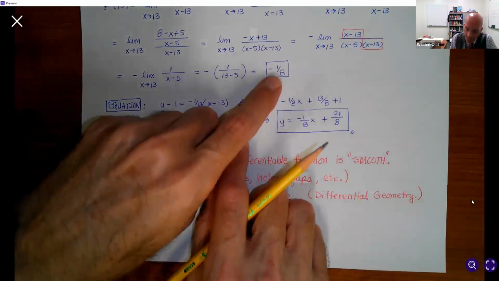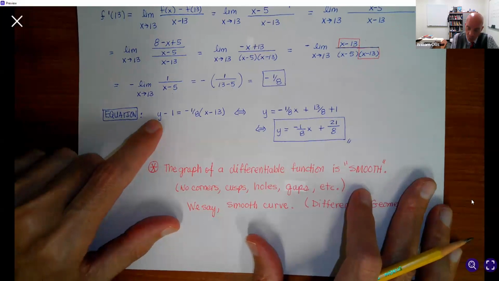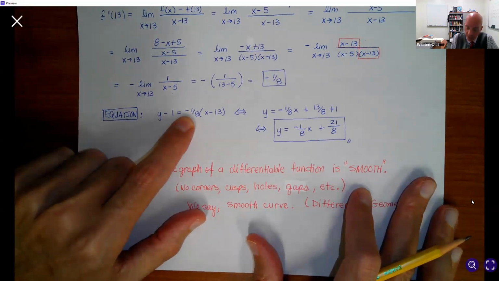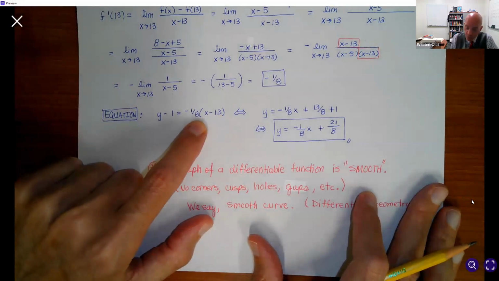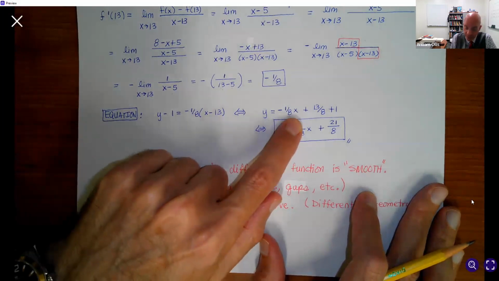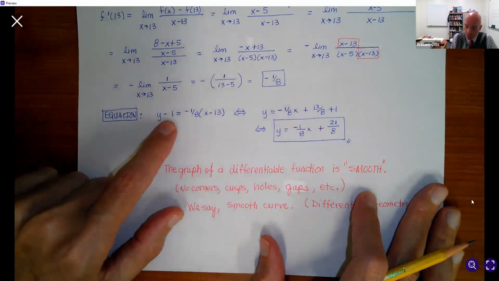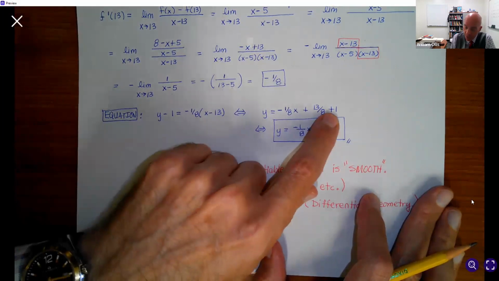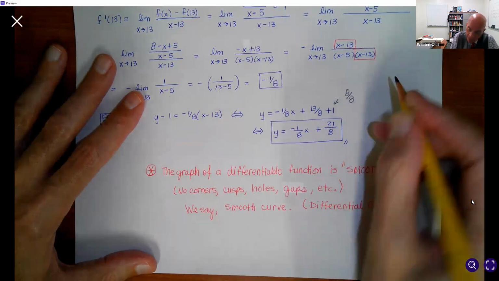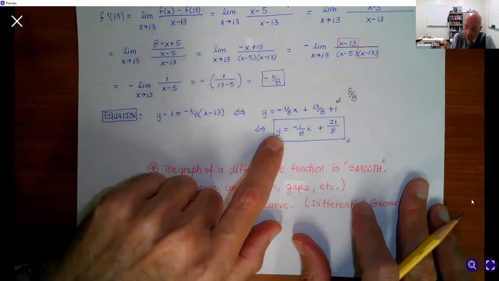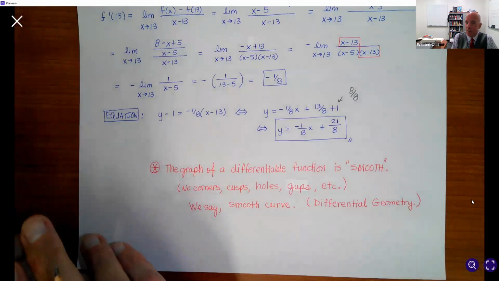So now we have the slope and we have the point. So we just do the point slope formula. So in this case, we have y minus 1 equals the slope negative 1/8 times x minus 13, the x coordinate of the point. So now if you want, go ahead and distribute the negative 1/8 to give us negative 1/8 x. And then, of course, the negative here absorbs this negative, and we get 13 over 8. And of course, we transpose the 1. So now, of course, 1 here is just 8 over 8, common denominator. So 8 plus 13 is 21. So we get y is equal to negative 1/8 x plus 21 over 8. And that gives us an equation of the tangent line.